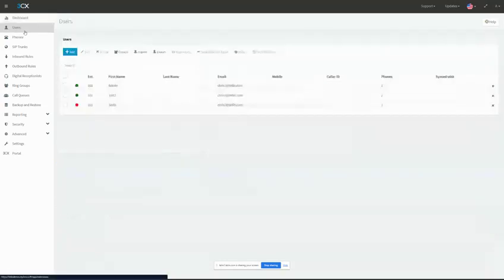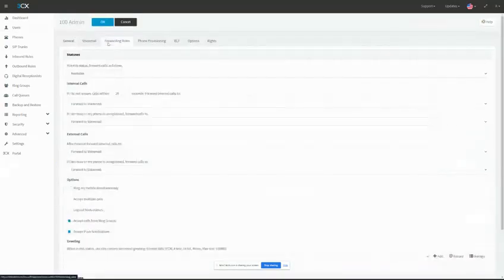Okay, and then we'll talk about forwarding rules as well. So this is one thing I did go over yesterday, but we'll go over it again once more today, in case there was anyone that missed that yesterday. Depending on the status an extension is in, we'll change the forwarding rules for that extension. So right now we're changing the forwarding rules for the available status. All changes we make from here down are applied to the available status.